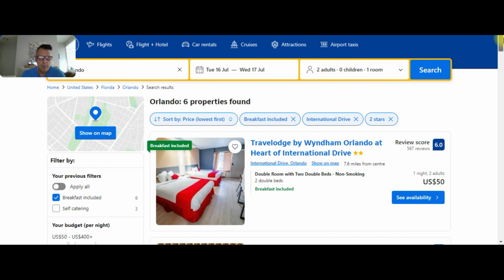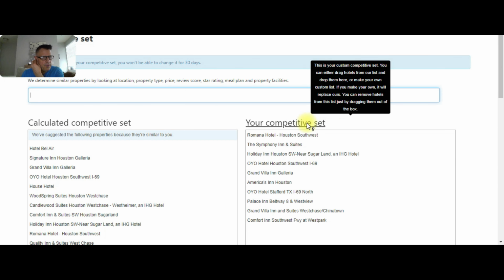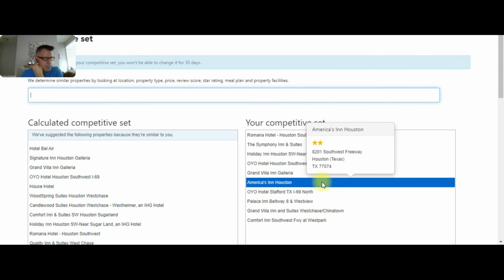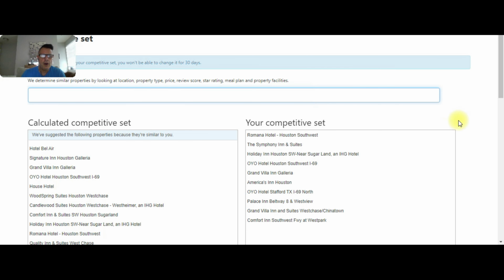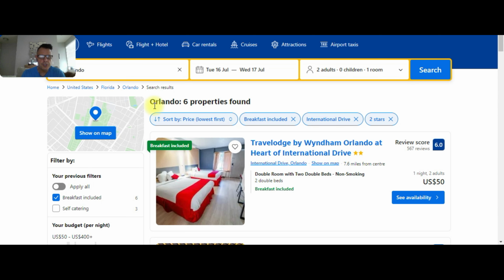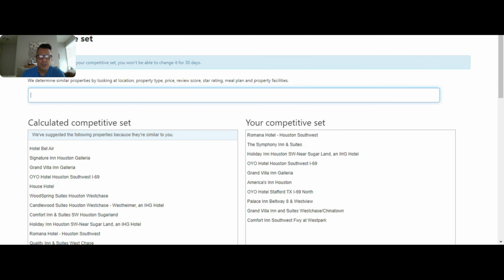Take your time, pick a good competitive set. And as you're working along the way, if you're in there pricing yourself every day, you're going to find out who your competitors are. But they asked for 10 hotels to be listed in this competitive set area right here to compare yourself against. So it might be hard to come up with 10. If you need extras, go to booking.com, do a filtered search, sort by price, and find out who your competitors are that way, and then move them over there and see how you do.